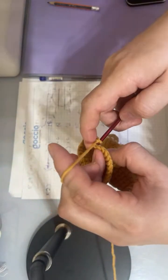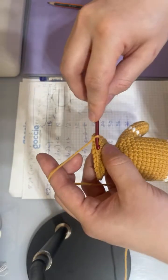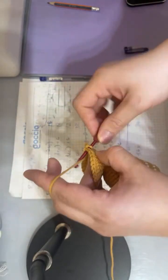So आप crochet भी करती हैं मानी? Like do you like to crochet और आप करती हैं crochet या फिर you're planning to start it?